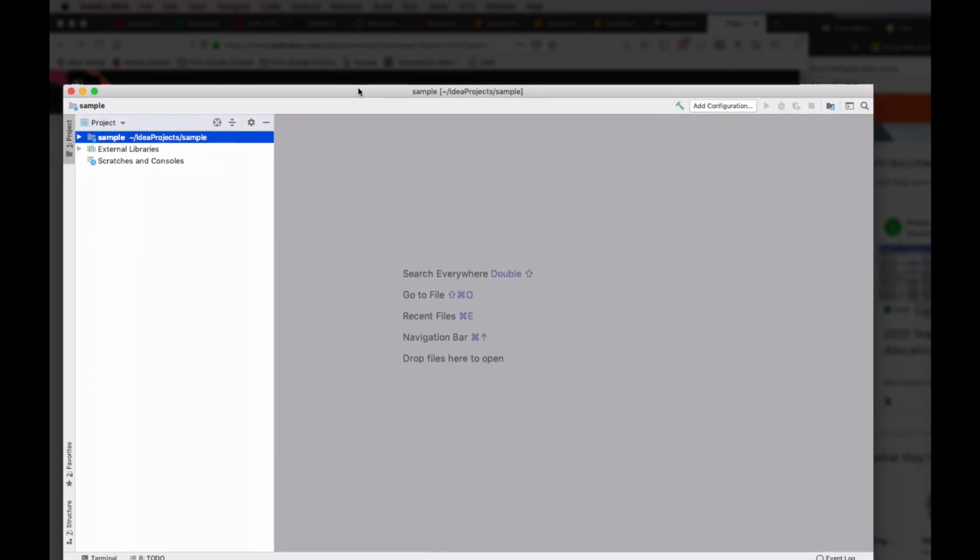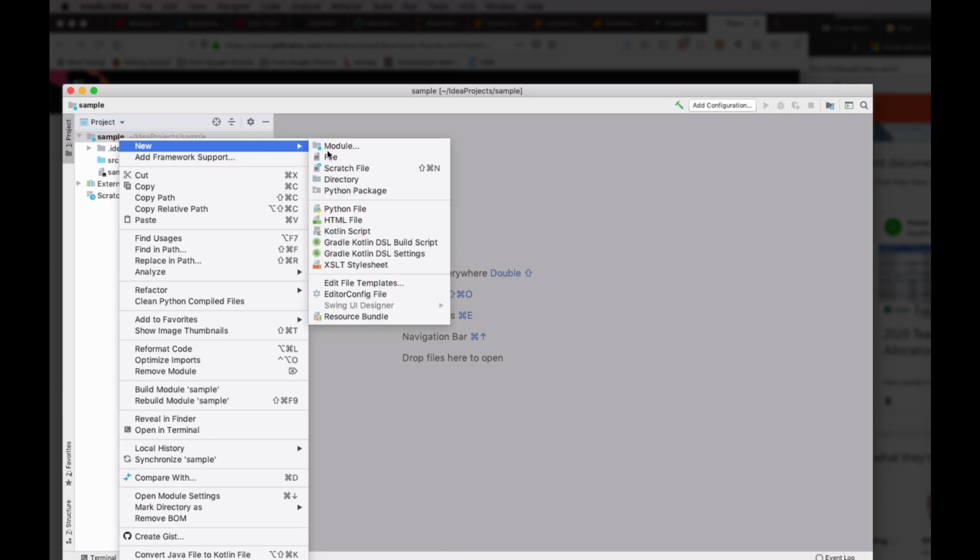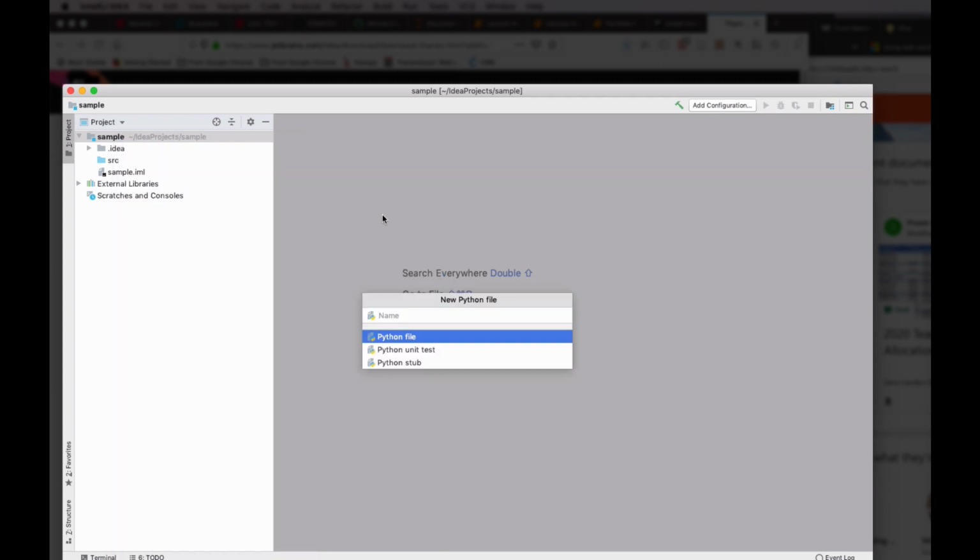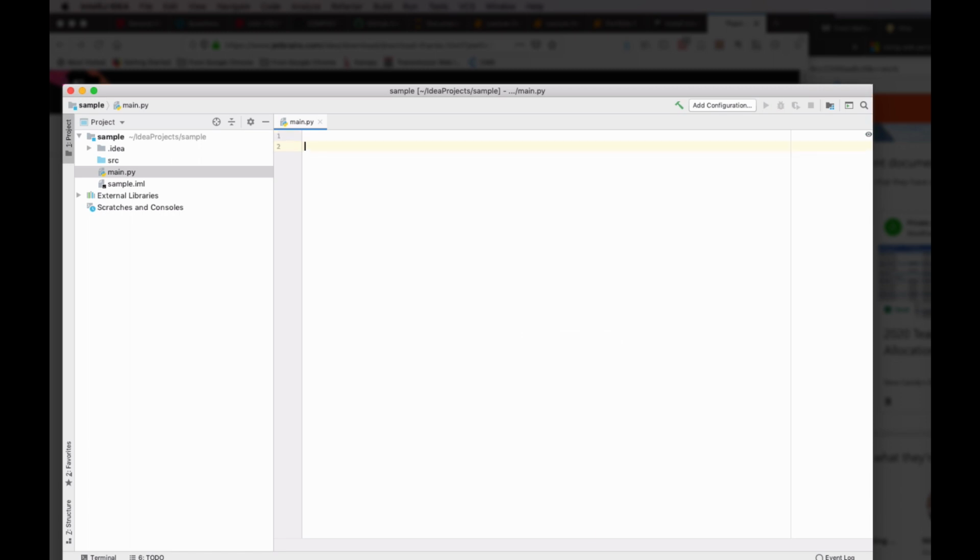And it's going to make this new project for me. A project is a folder on your system. It's not doing anything particularly magic or extra. It puts some settings in there, and in my folder I'm going to make a new Python file, call it main.py, and I'm going to write a little bit of Python code. So we're going to just have a function here.